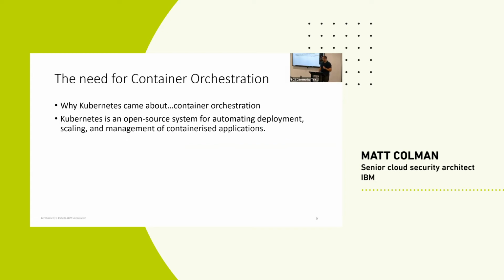So then we can think about what is the need for container orchestration. We can spin up containers, so why do I need to go any further? What is the actual use case for it? And it's all to do with the managing of containers at scale. It's managing them, scaling them, automating deployments, taking that one step further. So where on my machine I could say, I want to run a container, and let's assume in this case I'm using Docker, I could say I want that container based on this image, but what happens when that container dies? It doesn't need to be replaced on my machine, it just had a problem and it died.